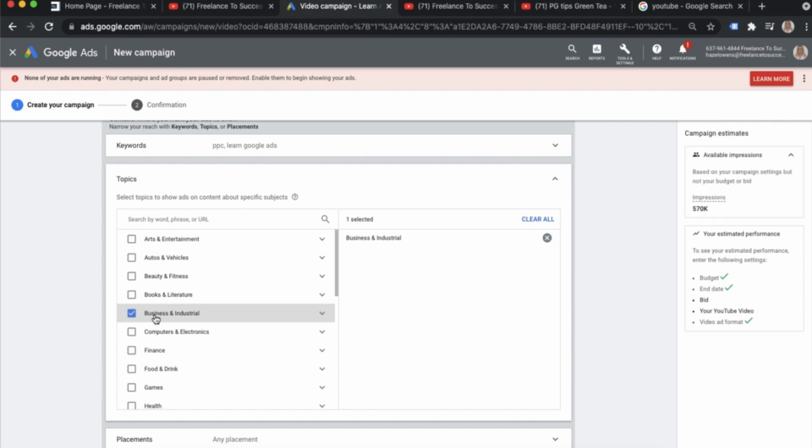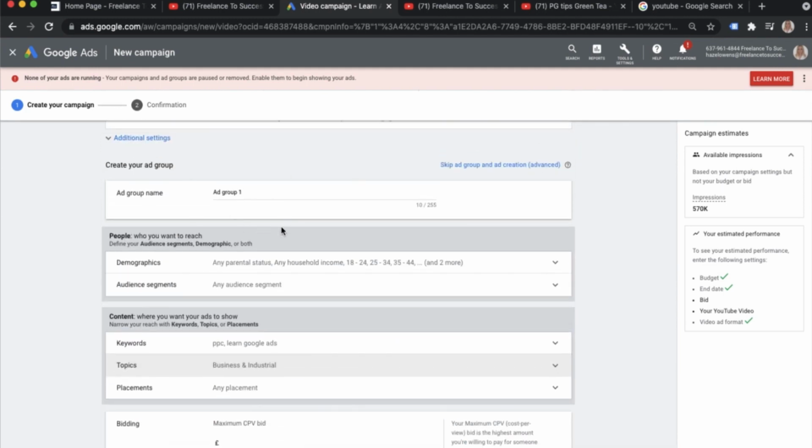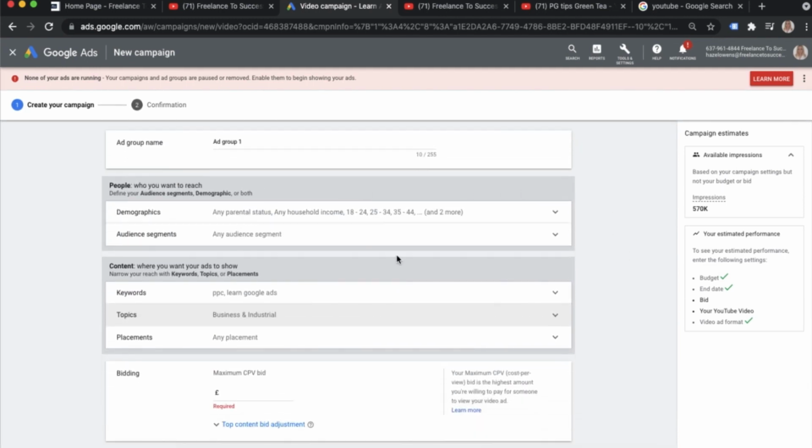Obviously I want to make sure that you guys at home are doing some real research around who your audiences are and how you want to target those. It's also important as well that obviously you've got different ad groups, so this is just ad group 1. Don't feel like every different type of targeting method needs to be housed into one. You should be breaking out your targeting so you can understand which audiences work best.